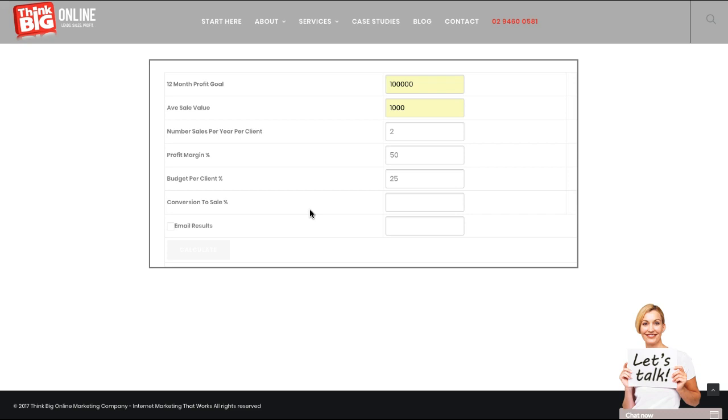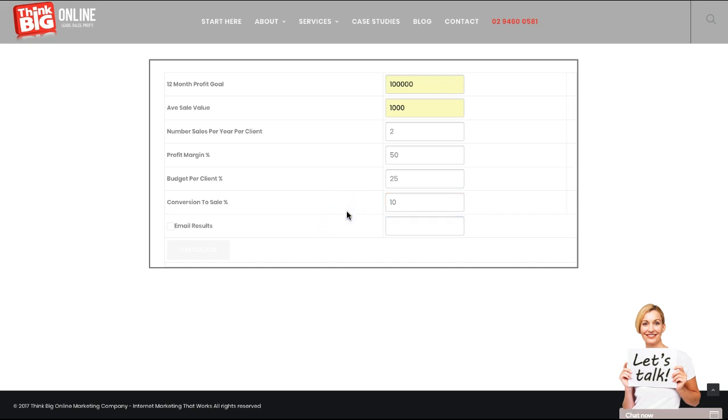Sure, if you get a referral from a really trusted source, and they edify you, and they refer the perfect client, then your conversion rate may be that. What I would suggest is that you start with a lower amount. So in this example, let's just say 10% closing rate, just to be conservative.